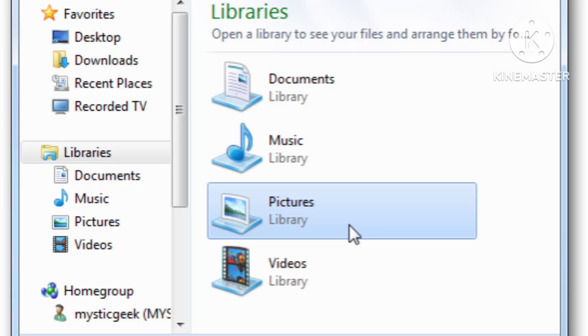Libraries. This is a new concept in Windows 7. They're basically folders that can draw their contents from multiple folders, either on the same machine, an external drive, or on a networked PC. Each library folder has a little link stating the number of locations it draws its contents from. Here's 2 locations. Click on this to add more.